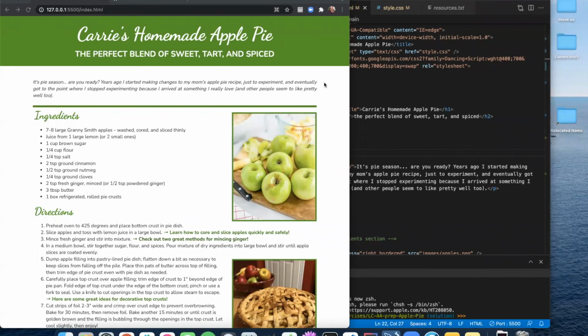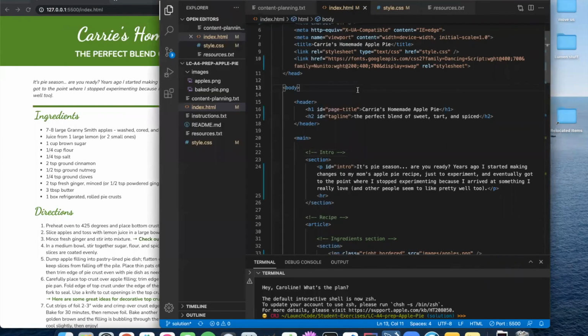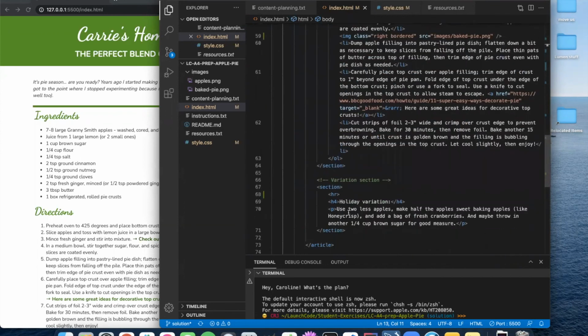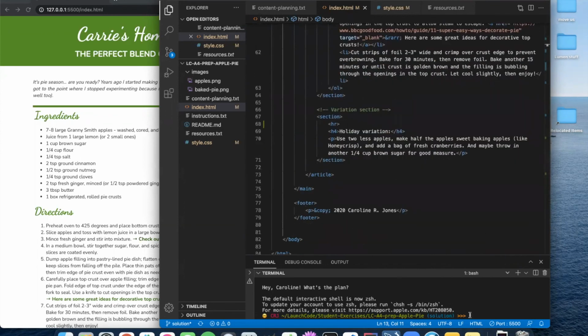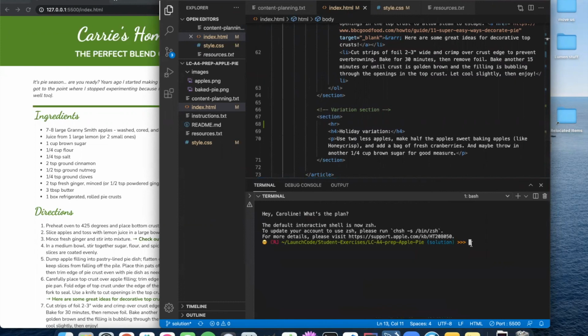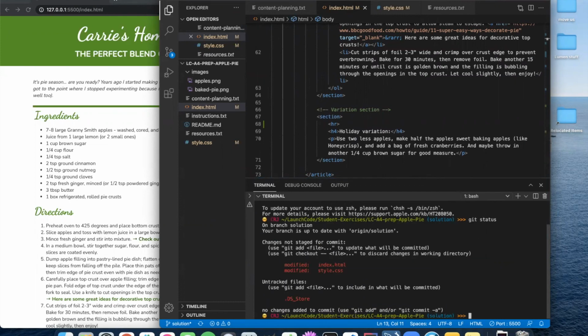I just wanted to finish up a little bit here to show that once we have finished putting the rest of the changes in here with the CSS and the Google fonts, I'm going to do one more commit to the repository and say git status to check what files are there.